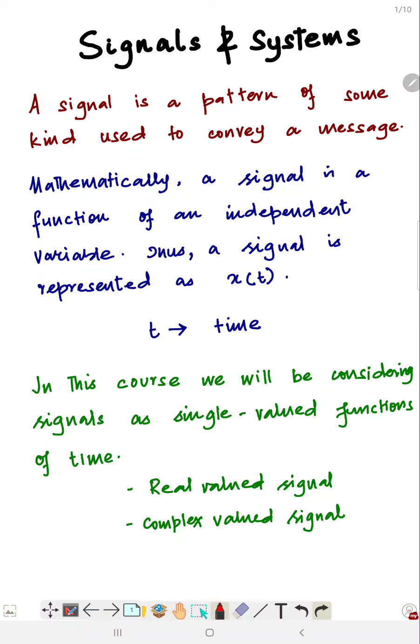But the question is that this definition will not suffice. In engineering courses, we have a strong tendency to analyze things mathematically, which means you need a mathematical description of a signal, a mathematical model of a signal, which later on you can use to perform some degree of analysis. So mathematically, we define a signal as a function. It's a mathematical function of an independent variable.